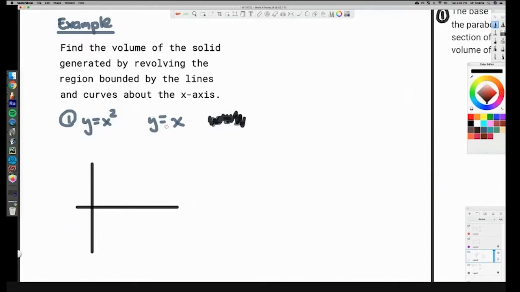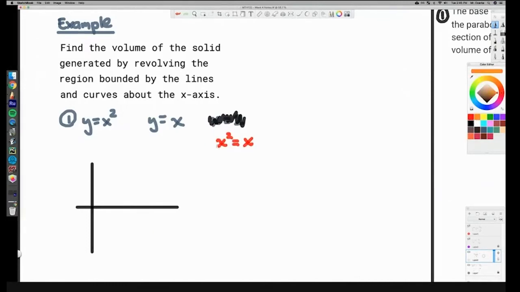Does anyone know the intersect on this? You can just graph it and check the intersection or just guess numbers. Does anybody know? Well, if you figure it out, just let me know. While you're doing that, I'm going to figure out where the intersection is first.